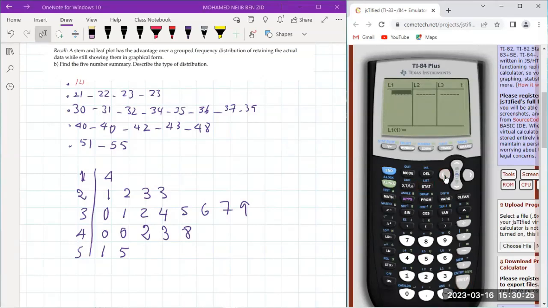We go to L1, and we're going to have to enter all these numbers. You can enter them in order or not in order, it doesn't really matter. It might take some time here. So you're going to type 14, enter, 21, enter.